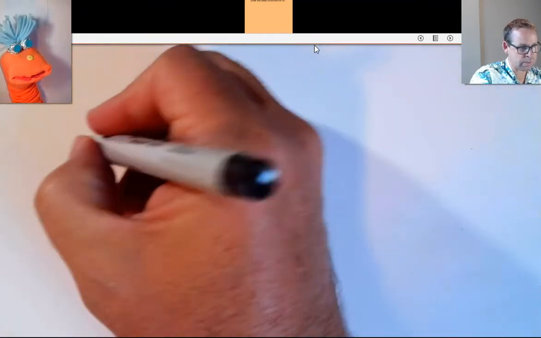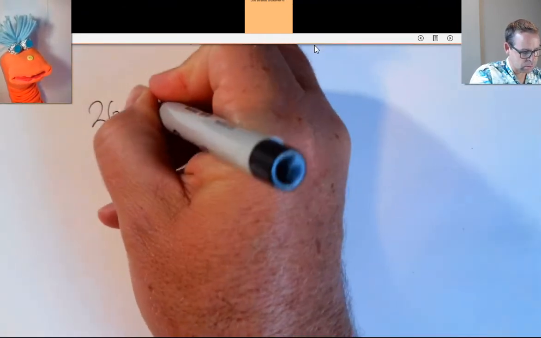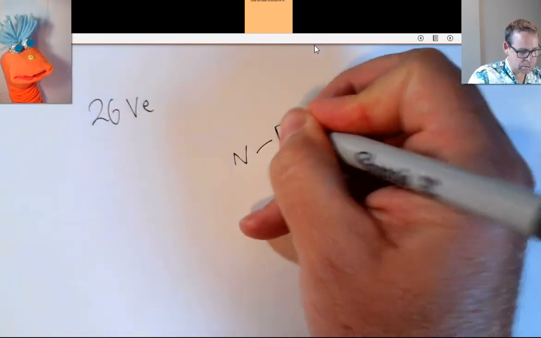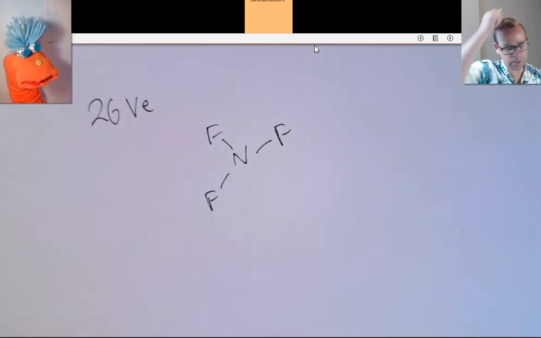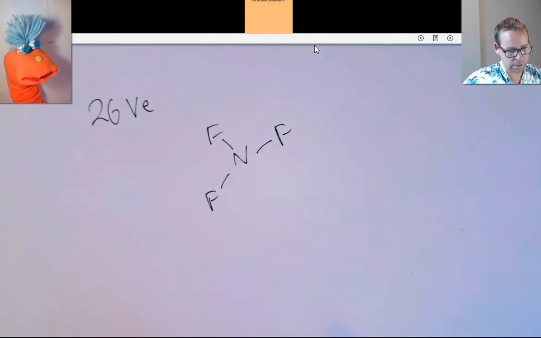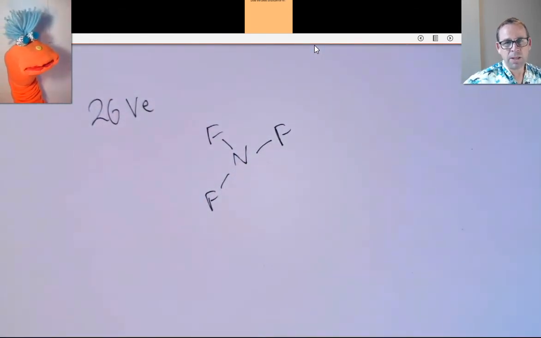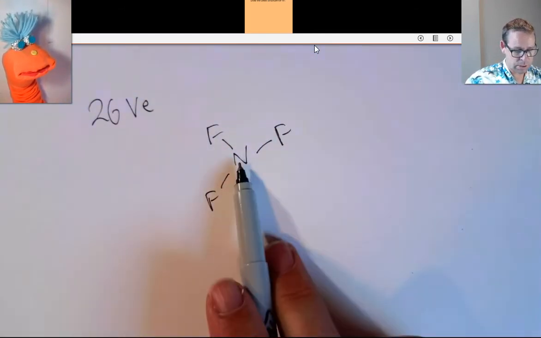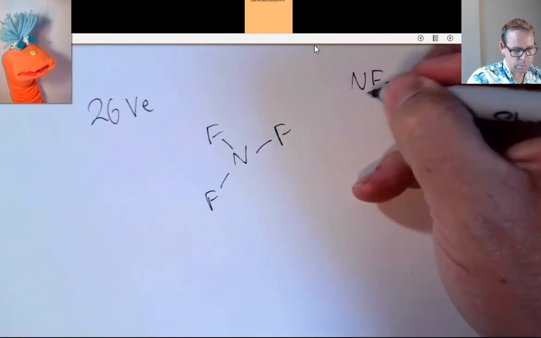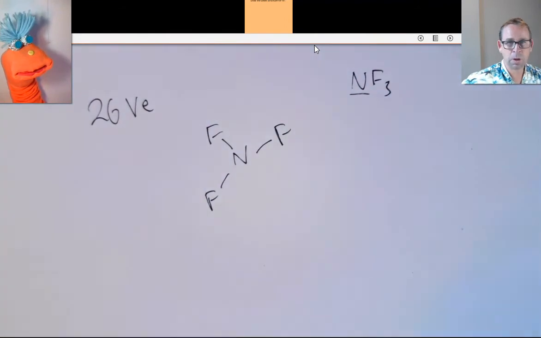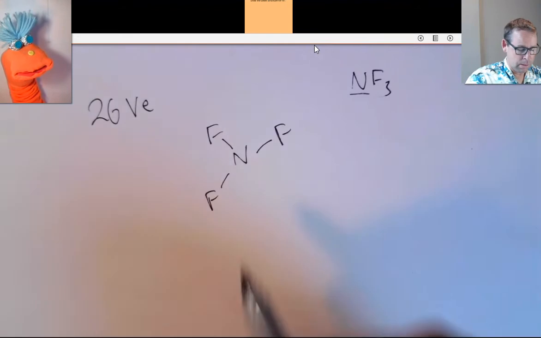We have 26 valence electrons, and we have nitrogen bound to 3 fluorine. We try to distribute those fluorine, or the ligands, the ones that are binding on the outside of the central atom, evenly. But once I've drawn this, which I kind of call the skeleton molecule, right? It's the only way we knew that was from the chemical formula, NF3. We knew that was going to be our central atom, and those were our outside atoms. The fluorines were the binding atoms on the outside.